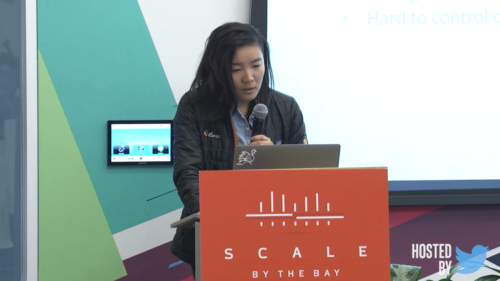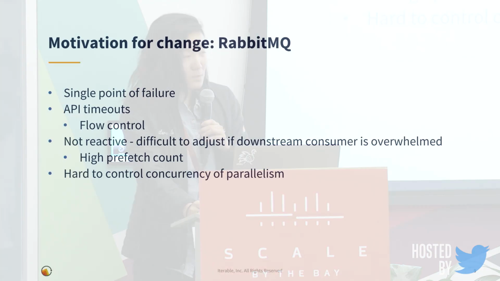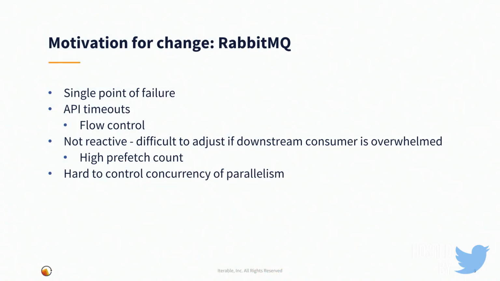So what needs to change about this architecture? One of the things we really needed to change was RabbitMQ, basically in its entirety, the way we're using it. RabbitMQ right now is a single point of failure. If it dies, we're no longer processing anything until it's brought back up. Under very heavy load, flow control inside RabbitMQ will block new threads from publishing to it. This means we would see severe slowdowns and request timeouts on our API layer.